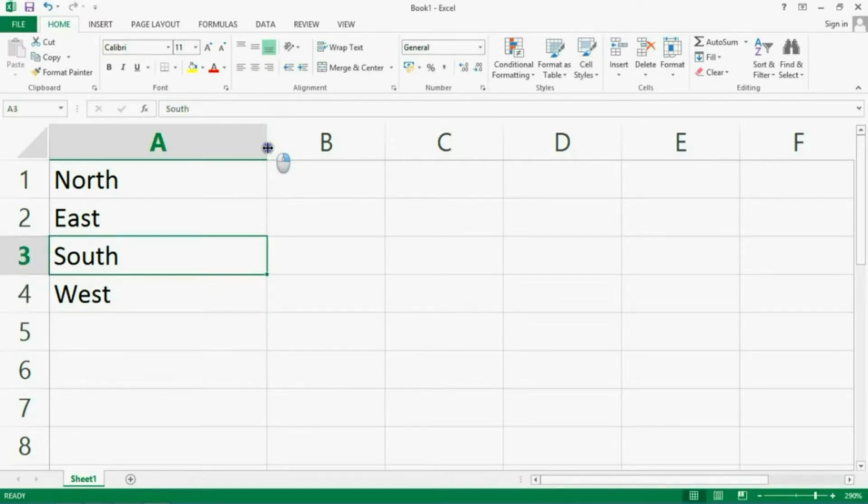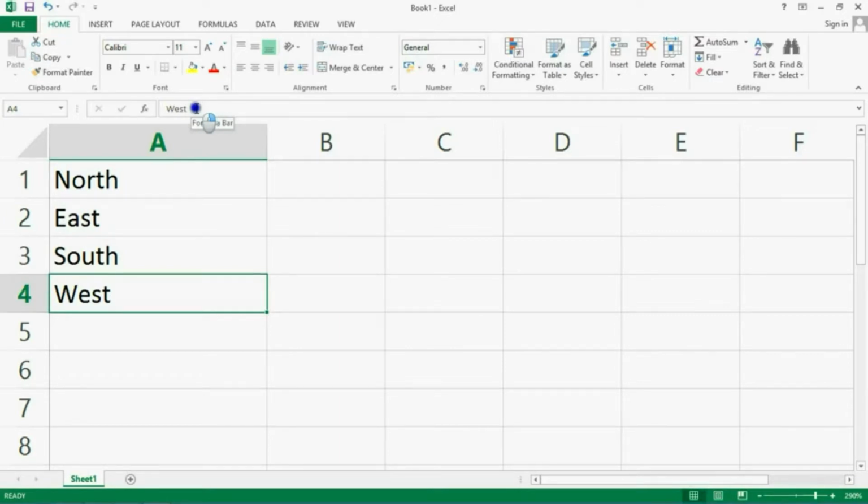Now suppose I'd wanted to change one of those cells. If I go back to say South, for example, in cell A3, if I need to change that cell, I need to click into the formula bar at the top here. I'll just take the H off for a second there and type it back in again. And when I'm finished dealing with that cell, I'll just hit return, and I'm down to cell A4.